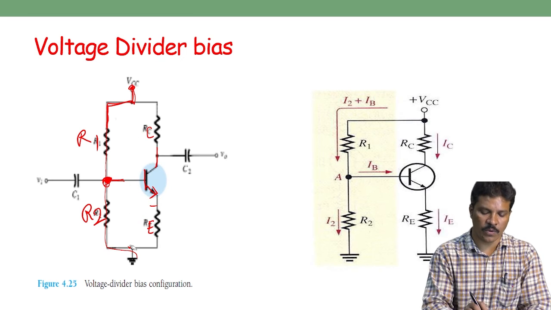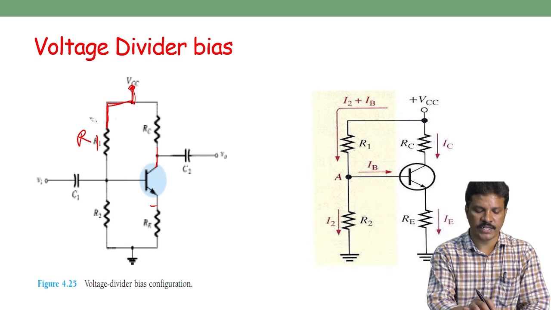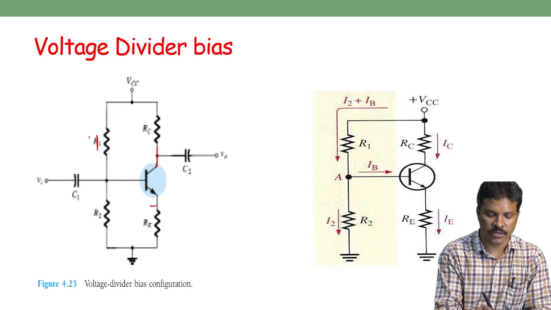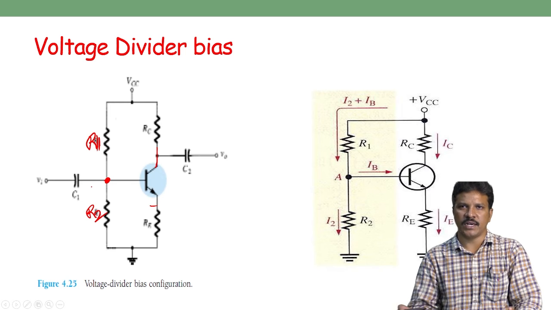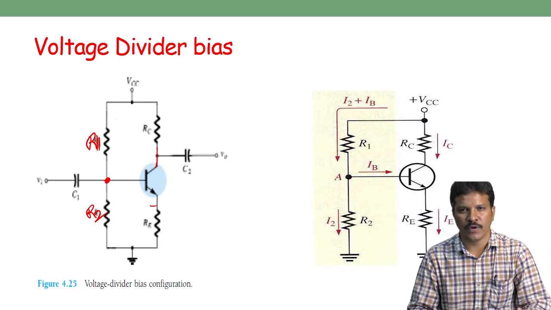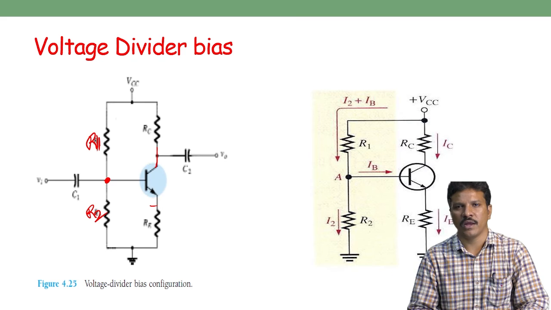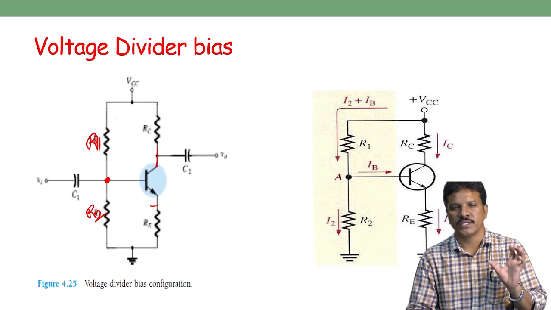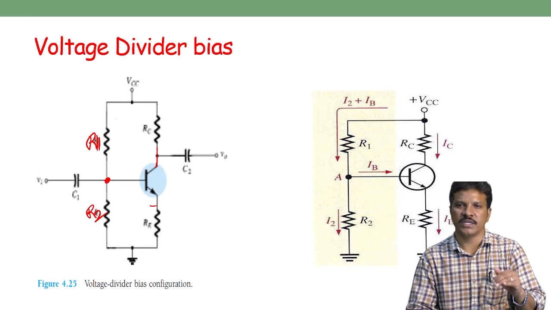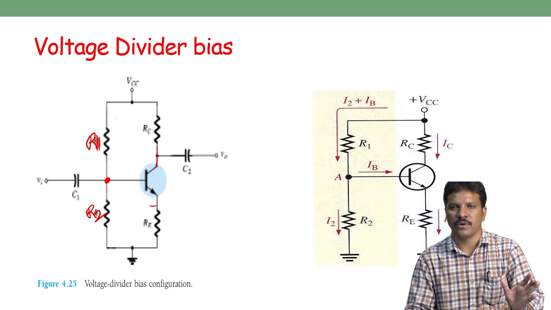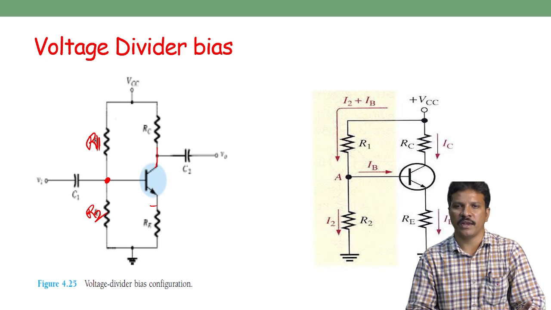This type of circuit is called voltage divider bias. So the voltage is divided here. Some voltage drops here, the remaining drops here. That division in the voltage is called voltage divider bias. With this kind of voltage divider bias provided to the transistor amplifier, we can achieve a stable circuit that is independent of beta, so that whenever temperature changes, not that much changes inside the circuit, and the Q point is maintained fixed in the active region.